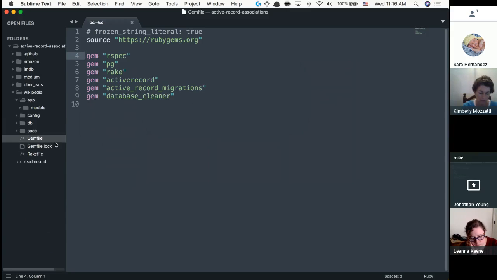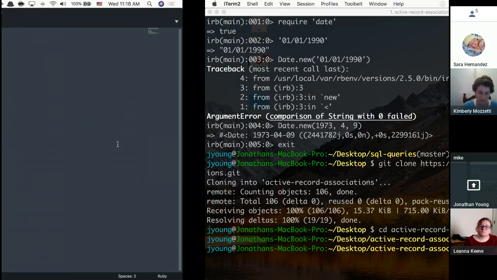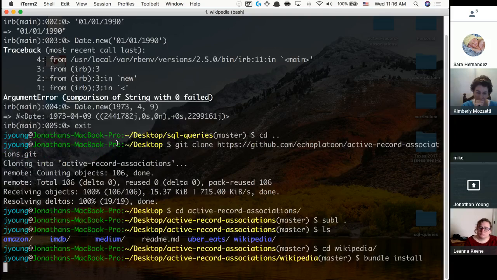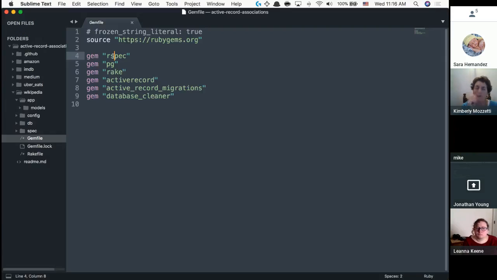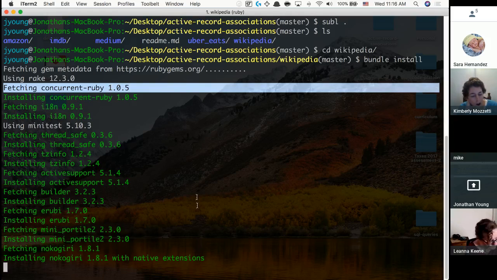So when you know that your app is going to require many different gems, you throw everything in the Gemfile like this, and I just run bundle install. So let me see where we are at. cd into Wikipedia. I'm just going to run bundle install. What bundle install does is it goes through every single one of the gems in there, and if it doesn't exist, it will turn green, and then it will install it for you. My computer doesn't have a super updated copy of these, so it's updating it for me. This is installing all the things that you need in order to run your app.